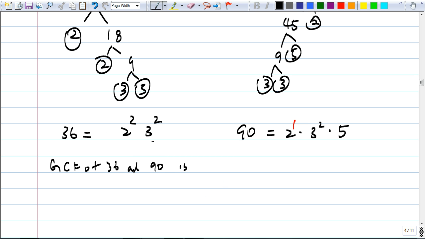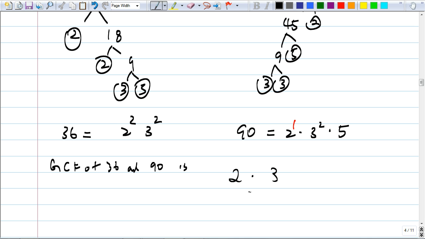Have we found the greatest common factor yet? Is this the greatest common factor? No. We have only found the common factors. So far we found that the common factors of 36 and 90 are 2 and 3. Is 5 a common factor? No. Is 2 times 3 my GCF? No, not yet. But these are my common factors. Would you not agree? You could just literally see it. That's why we did all this work, right? To do the factor tree.